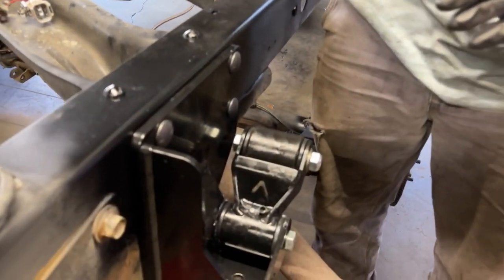You don't understand how much easier that was for us. We fought this big time. That bolt that we just got in 2 seconds, we struggled with that for a long time because the shackle was cocked a little bit and we can get it through the front side, but the back side closer to the frame rail, we weren't getting the alignment and we struggled, but that was a lot easier. So the wrenching gods are on our side.